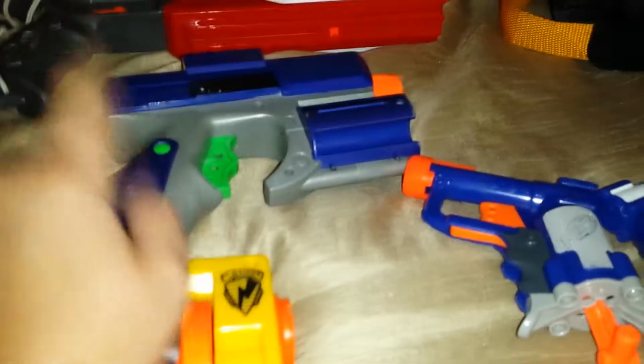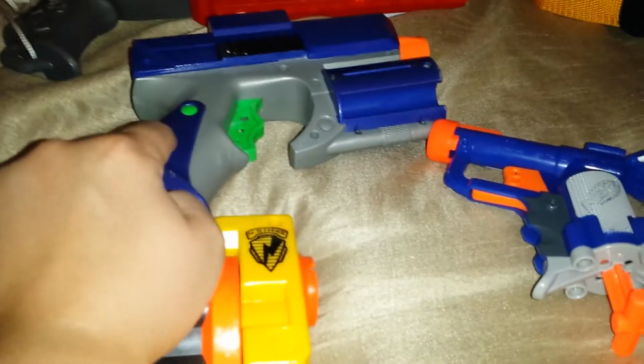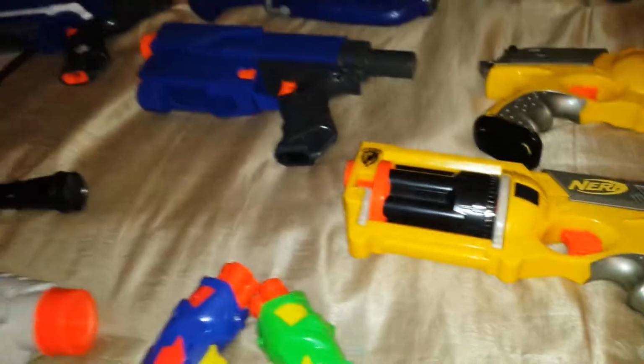We got this Nerf dart tag gun. I think it's the Side Strike, Fire Strike, something like that. And then we have a Retaliator. So that's it for the pistols. On to the Busby section.